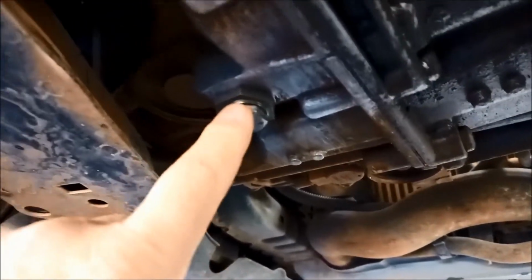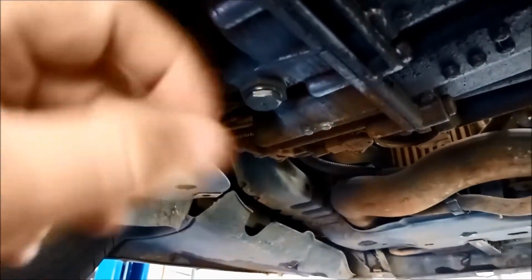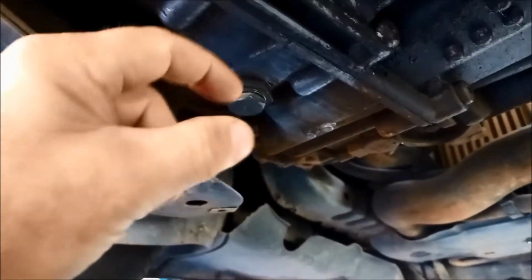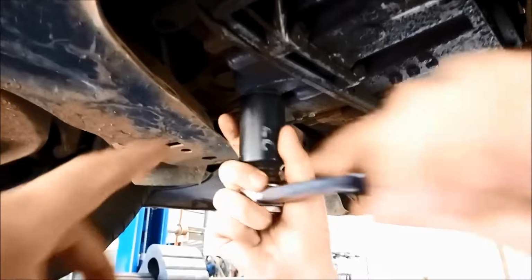Now on these transmissions you've got a plug there, and inside there there'll be a little tube that measures the transmission fluid height. So we'll remove this, tiny little bit of oil will come out, and then we'll remove the tube and then the rest of the oil will come out. 27 mil.